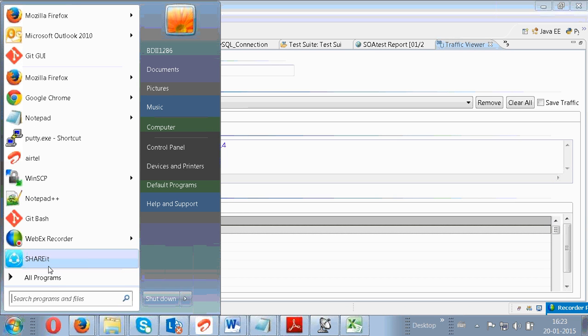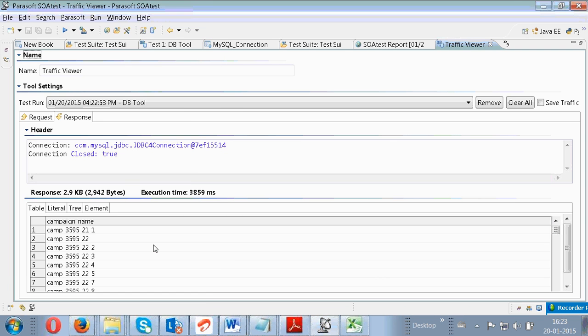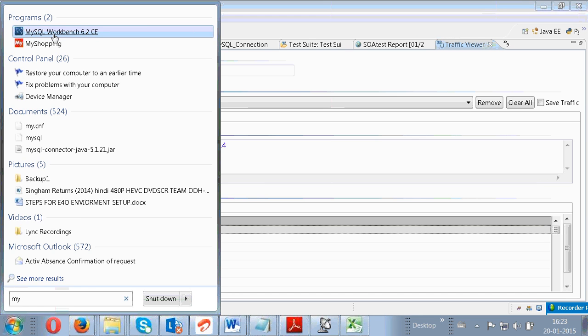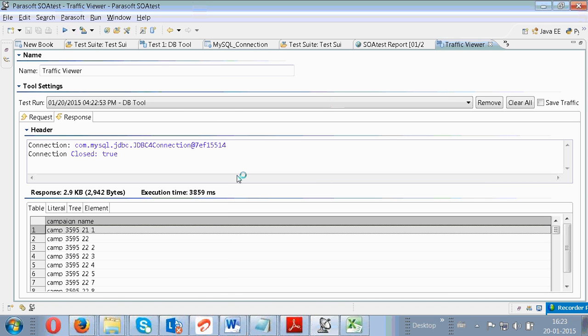So I will connect to my MySQL server. The scenario is I am fetching the campaign name from the tenant database. So I will connect to the MySQL database. We will check whether that campaign name exists in it or not.